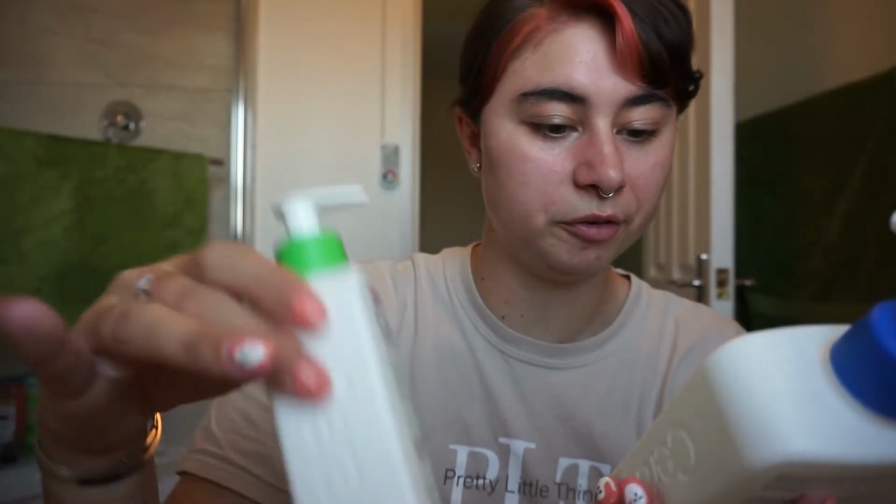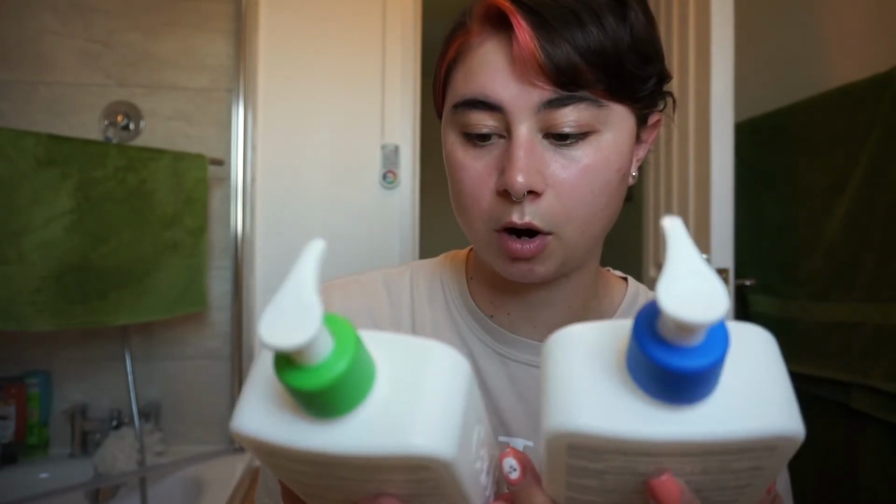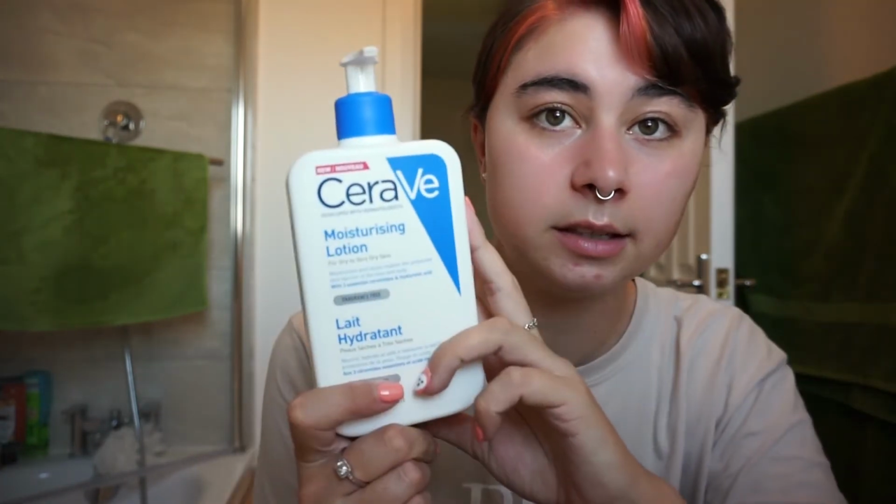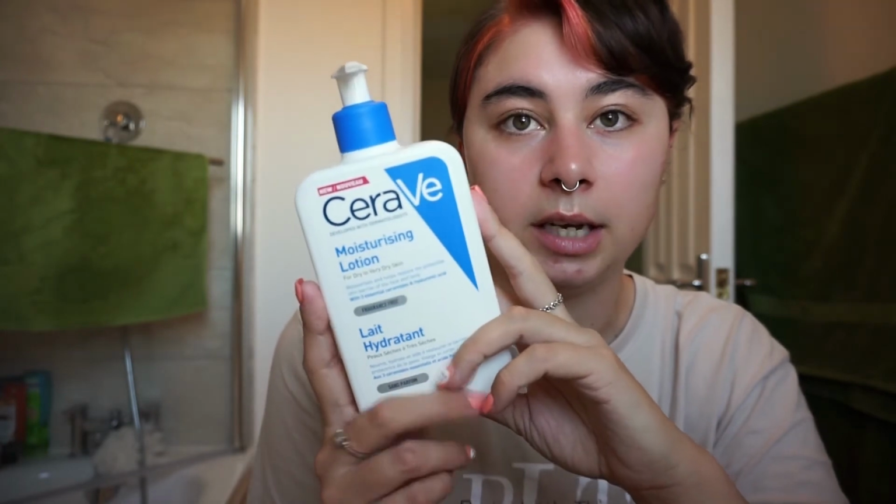The reason I prefer the CeraVe ones is because they've both got hyaluronic acid in, which is very, very good for moisturising the skin. Now I would say I've got normal to oily skin, but in the winter it can get very, very dry. So the moisturising lotion I use at night because it can make me really greasy. But if I use it at night and wake up in the morning, my skin is not greasy at all. It's just really nice and moisturised. Obviously it's been soaking in overnight, and then I tend to put primer and all my makeup over the top of that in the morning, because usually I don't have time for skincare.